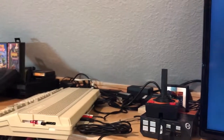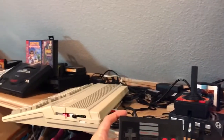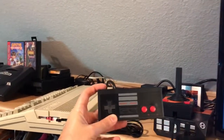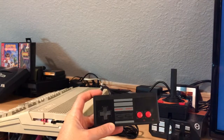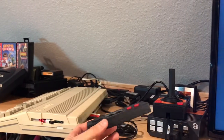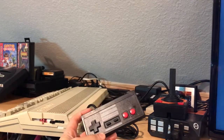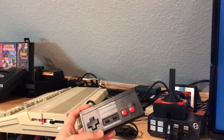Hey guys, I created this quick video just to show you the Amiga controller. Here's my Amiga 500, and this controller — I didn't put a decal on it, but everything is brand new. It has my new circuit board that I designed with an engineer to work with ColecoVision, Atari, MSX, Amiga, Commodore, etc.